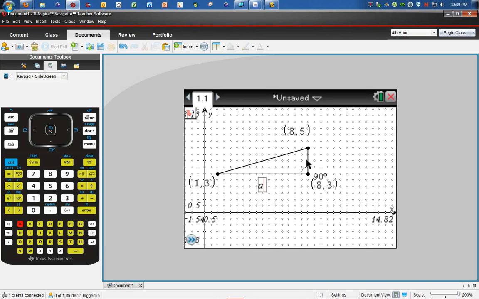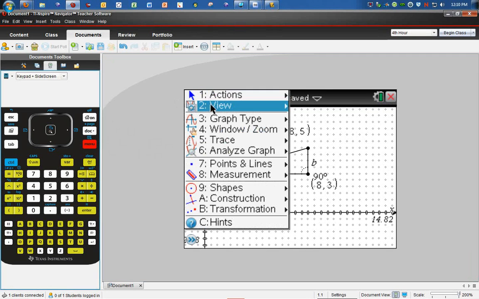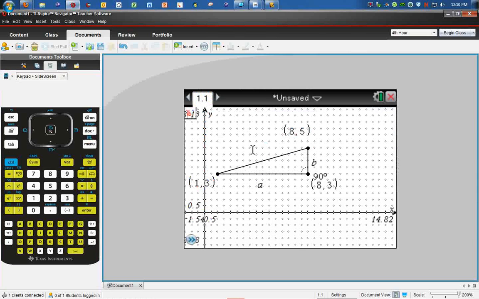I'm going to say that's A. Over here, I'm going to say that's B. And over here, I want that one. Let me do this again, hit text. For some reason, it's not giving me another text box, but I have A, B, and then whatever that distance is.